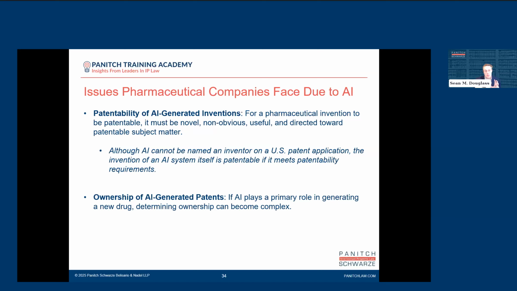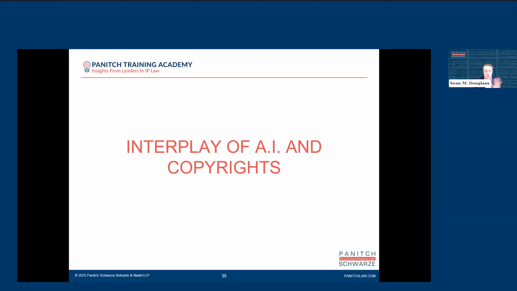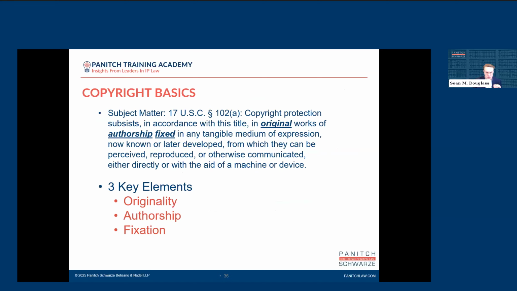And those things need to be captured within the claim language itself in order to get over that 101 threshold in terms of computer-based inventions and eligibility. So again, just reciting the words, inputting data, getting an output from an AI model is not going to be enough. You need to do a lot more, especially focusing on the problem that you want solved and how you're going to get it. So then that said, moving on, we'll go over the interplay of AI and copyrights.